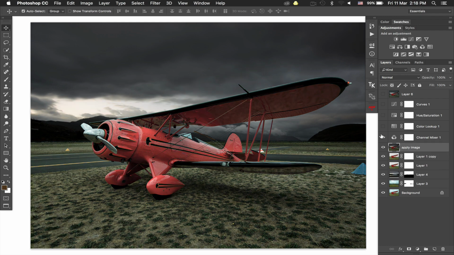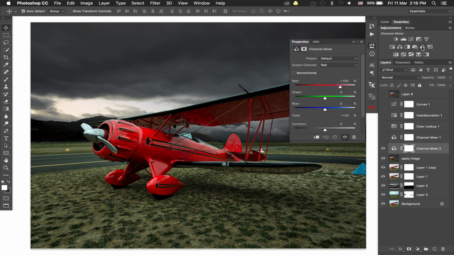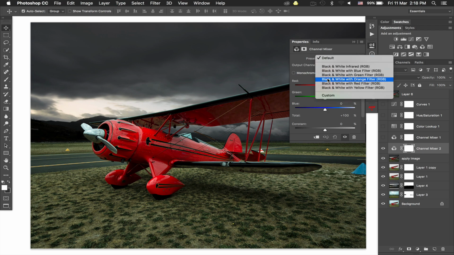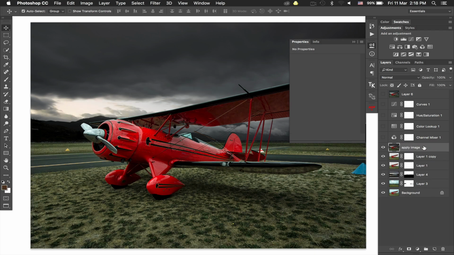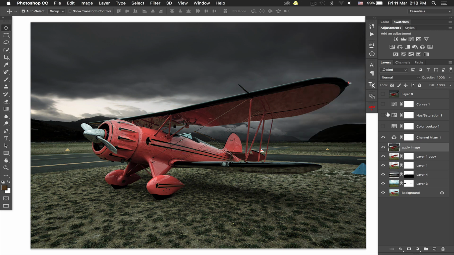The next thing, I've gone and used the channel mixer to desaturate the image. I like to do that if I'm going to take any saturation out of an image. I'll go up to the channel mixer, and I might just use the black and white with the red filter, and it gives us black and white, and then I just drop the opacity back of that layer until I get to the point where I want. I'm looking more at the foreground more than anything. So I've got around the 30 to 40% mark, and that's what I've done there. That's giving this layer a bit of a desaturated look. Move that out of the way.